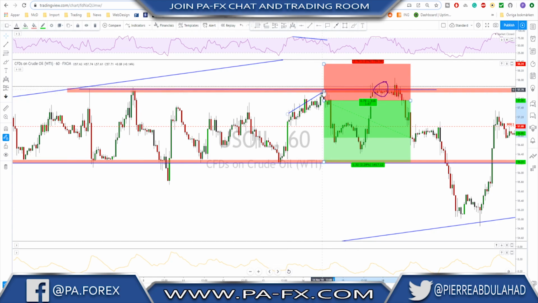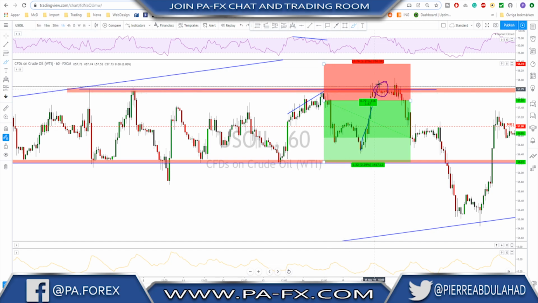So in this case, the trade went like this. As you see, we had a nice push to the downside, it didn't reach target, another correction, yet again a break below, and one could expect the market now to reach target. It didn't, and as you see, it went all the way back up to that structure. Had you put your stop loss as the textbooks teach you about how to trade engulfing candles, every textbook you will see, they will tell you to put the stop loss just above the bearish engulfing candle.